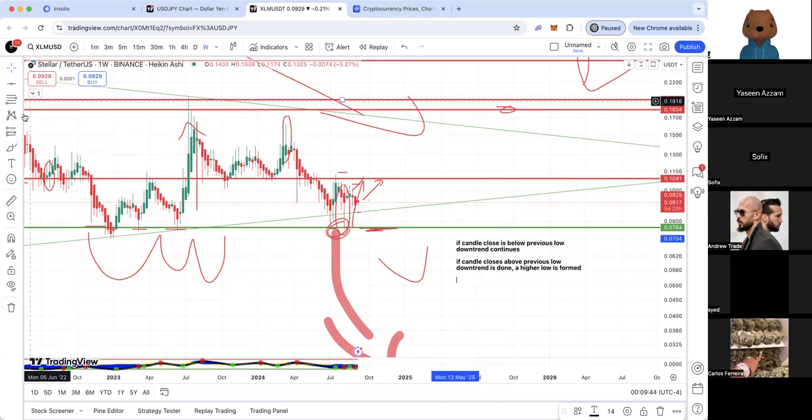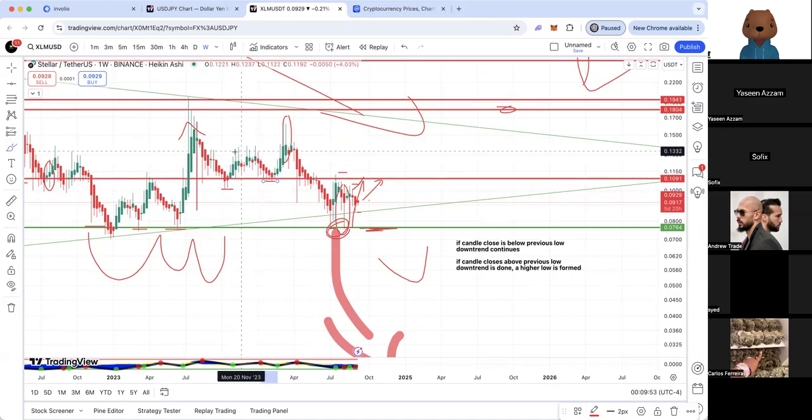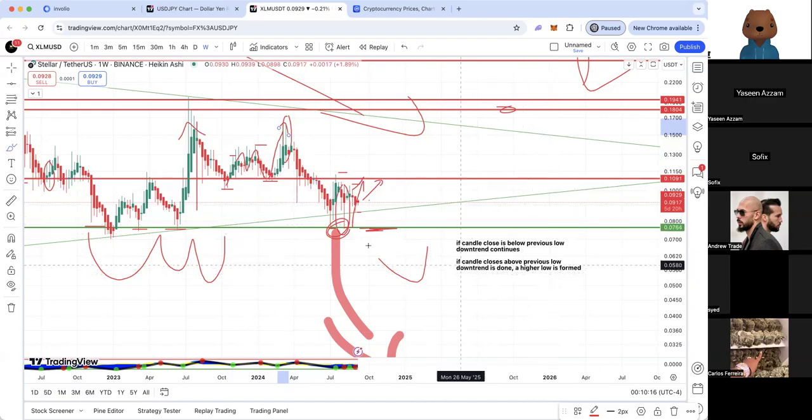Now, same thing for uptrend. If there's an uptrend, right, you see like here, you got a lower low, now higher low. So now there's an uptrend, right? Here you have a lower high, higher high, right? So this is essentially a pattern guide for where the price is going to go and where you should long and sell. So you want to sell at the highs, buy at the lows. You only buy when the downtrend is done, when a higher low is formed.